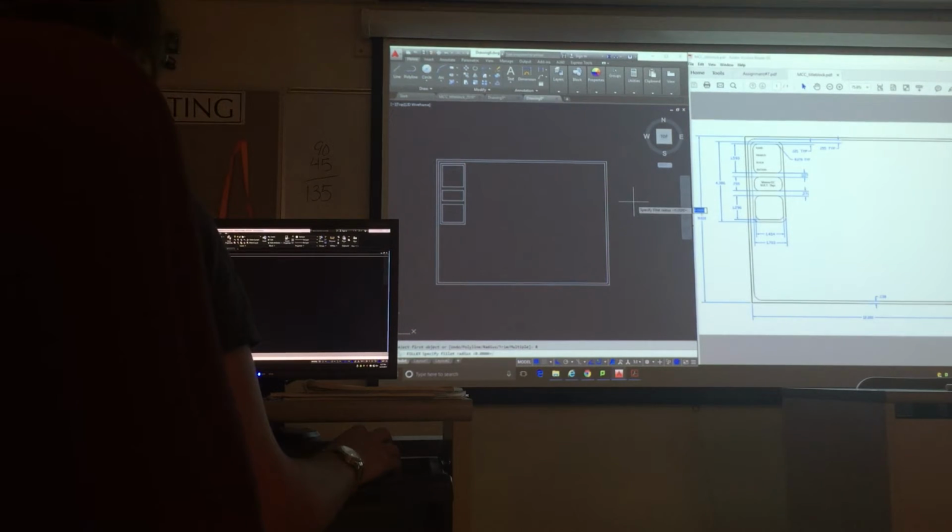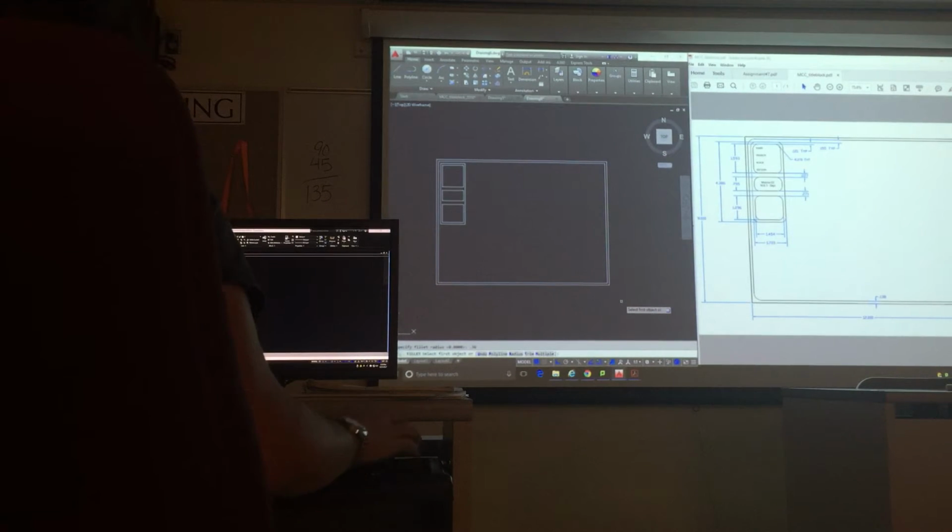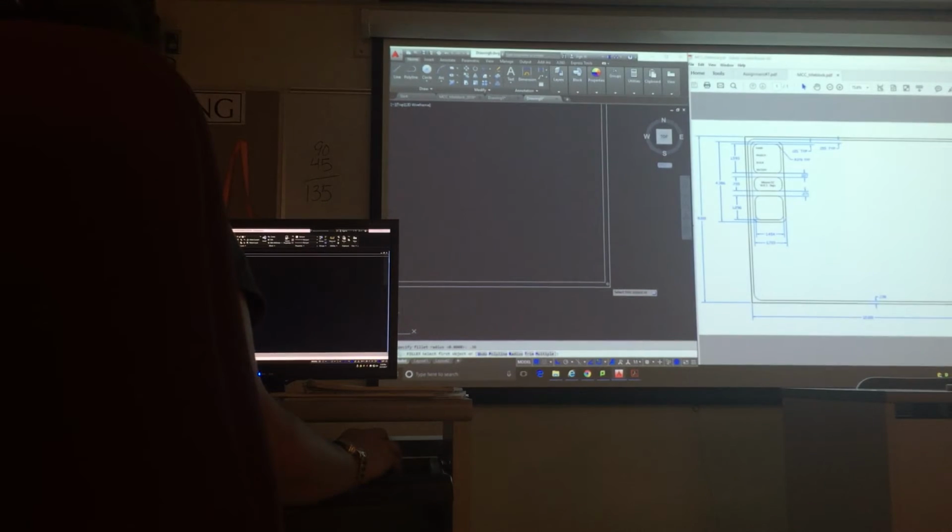Okay? So from here, I'm going to click fillet, click radius, and I'm going to tell it that this thing is 0.36, enter. And you're going to notice it dumps me back now, right? This is the first line I had before I clicked radius. It dumps me back in the command, and now it's like, oh, okay, now that I know that information, what is the first object you want to click? So I'm going to zoom here. You're going to see me wheel in, just so you can see it a little easier. I'm going to zoom in on this corner, and it's pretty simple to use. You're going to click first line, and as you approach the second line, it's going to preview this for you. And once you click the second line, it'll round the corner.